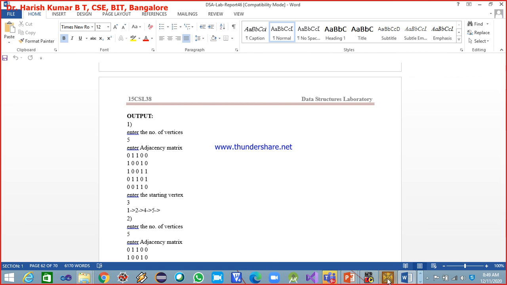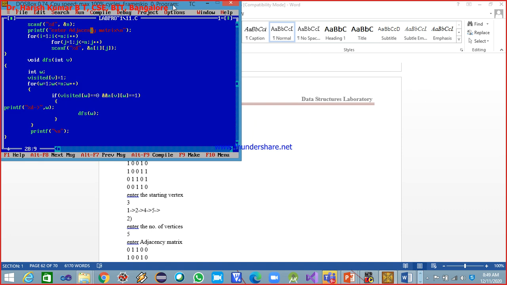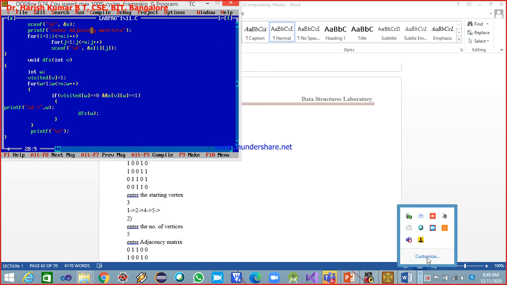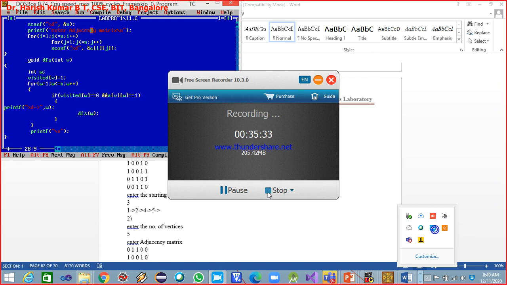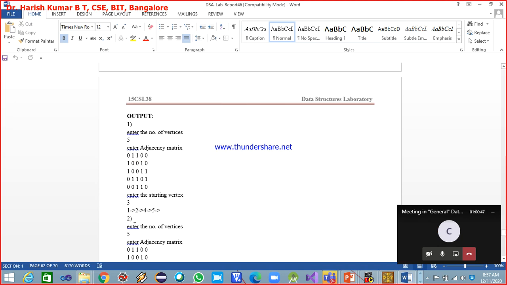So we'll do that. If I take the starting node as 3, I have to get this sequence for the same adjacency matrix. We'll just try to do that.